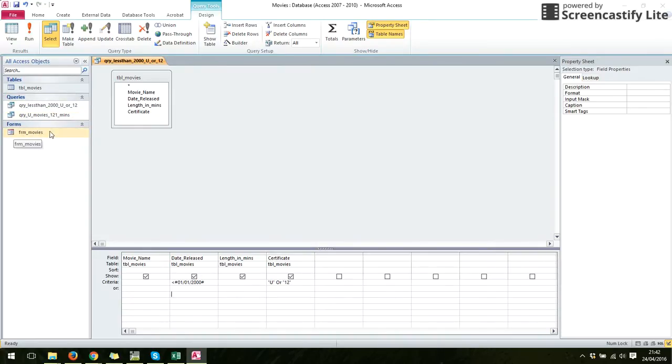If you've done the extension, if you haven't, that's fine. If you've done the extension, then you'll have a form as well, and we're starting to build up a nice set of items for our database. So have a go at that, do some more queries, but this time use operators to make them advanced queries.